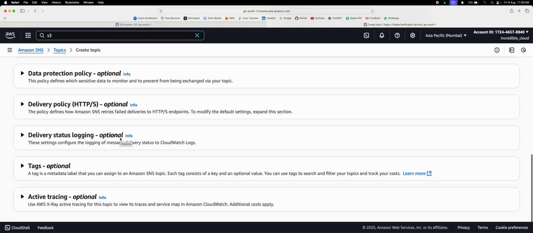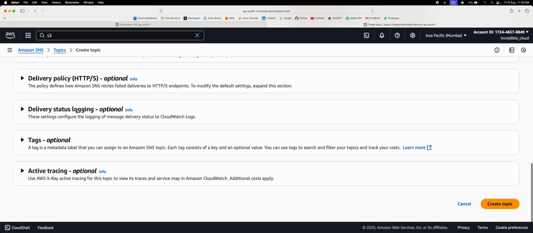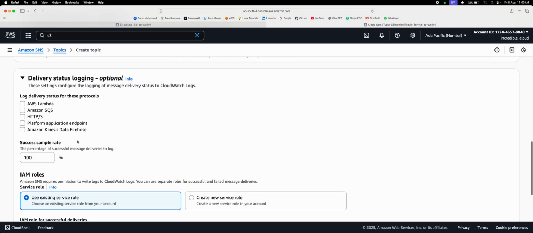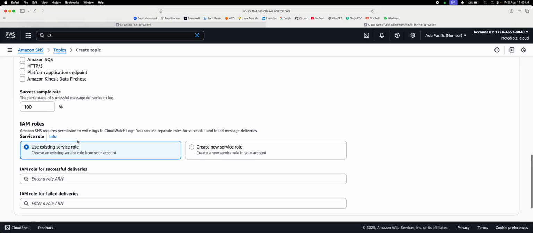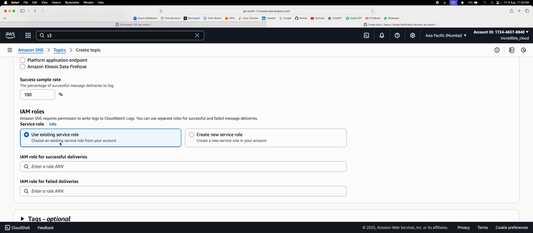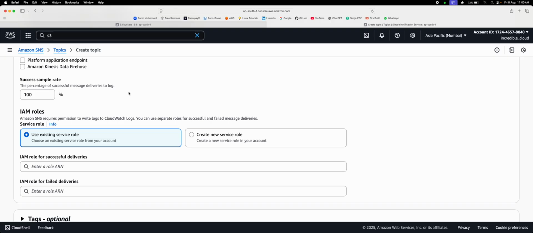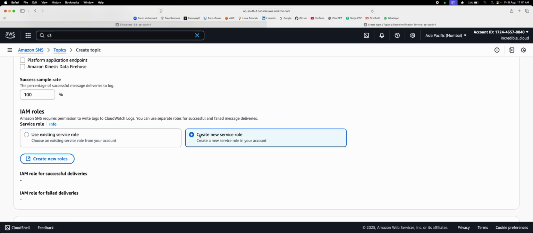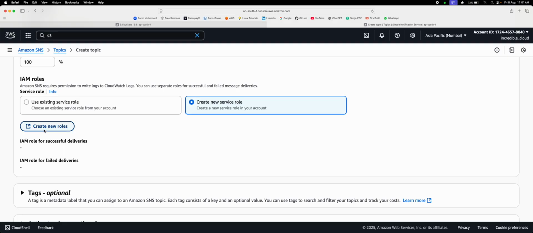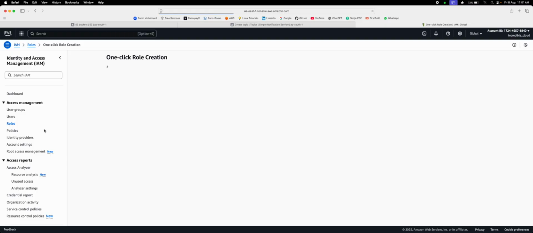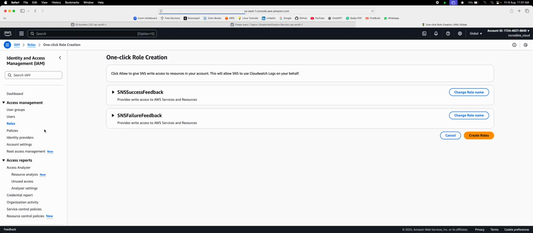And next, scroll down, and even in delivery status logging also, scroll down, and you can see some service roles here. As I already have some roles here, I'm not going to use them. So click on create new service role and click on create new role. A new tab in IAM will open and it will automatically generate the roles which are required.